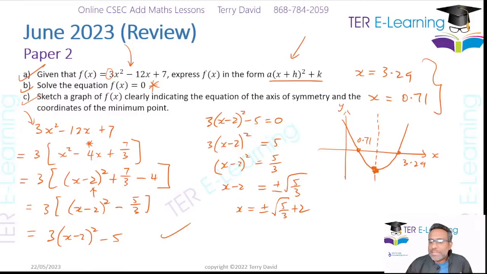Alright, so I've seen some people put in the coordinates of their minimum point. Guys, once you complete the square, for the x value of your minimum point, you just need to put x minus 2 equal to 0. So the axis of symmetry is x equal to 2. So this coordinate is going to be 2, and the y value is simply minus 5. So it's (2, minus 5). This is something that CSEC loves to bring in the exam, guys. So that's a simple sketch there for your quadratic.